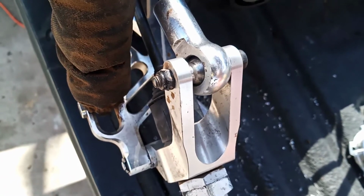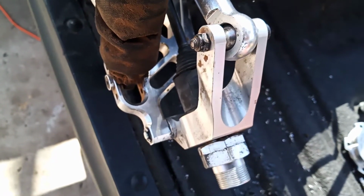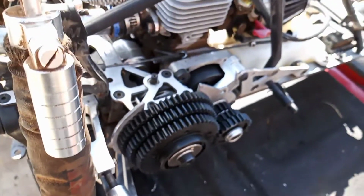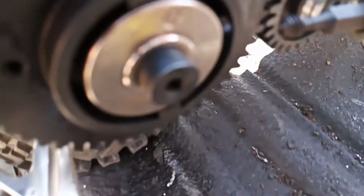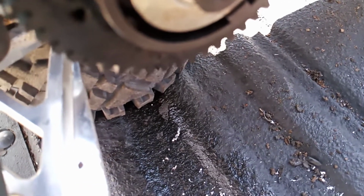You don't put it up against the clutch, I don't think. Maybe you do. Hell if I know. Probably not. So that way when that clutch arm comes out, it doesn't slap and break the clutch arm thingy for it to select that gear. You know what I'm saying? That way it doesn't mess that up. Well, those aren't even threaded in there. How's that supposed to work?